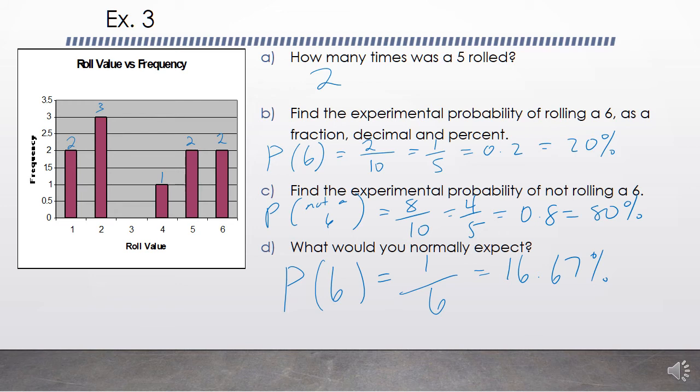So if we're comparing what we saw happen in real life versus what you theoretically would expect, we got pretty close, but we actually got a 6 happen 20%. So theoretically speaking, based off the results I gave you, we actually beat the odds. We should have only got a 6 16.67% of the time, but we got one 20% of the time. Hopefully that makes sense. If we had a number that was lower than 16.67, then we would have done worse than the odds. We would have been unlucky.